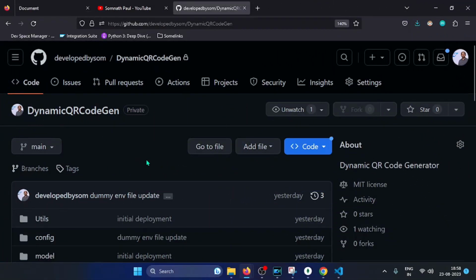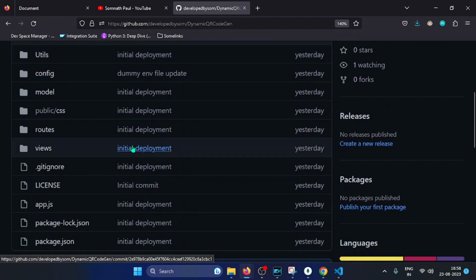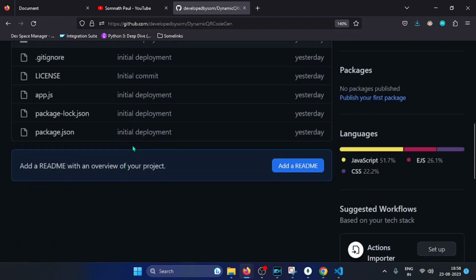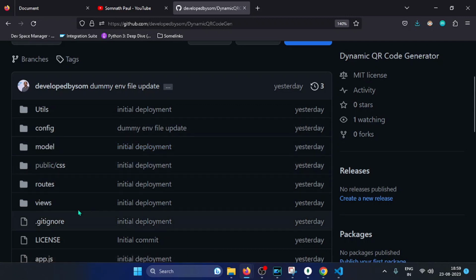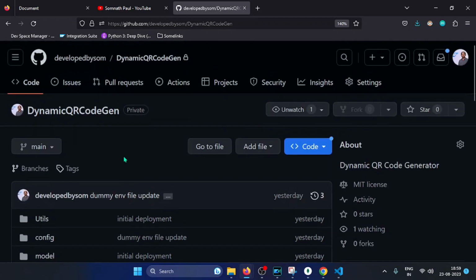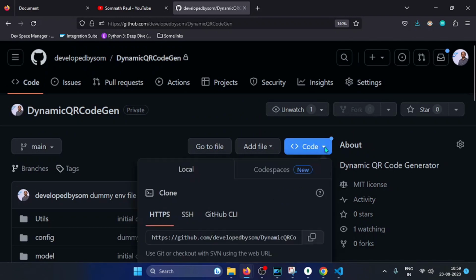So I have this Git repository which I have created with this particular project. I'll basically start with cloning this project, and I'll explain every bit and piece so that you get comfortable. There are lots of things I have done, and if we start doing everything by typing, it will take a long time to finish this video. So for the benefit of time, I'm going to clone this project.